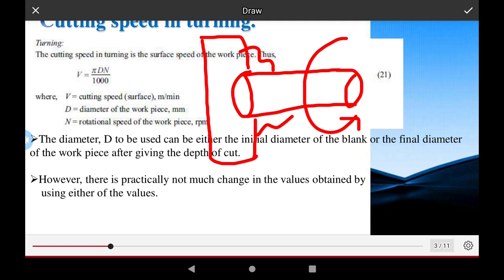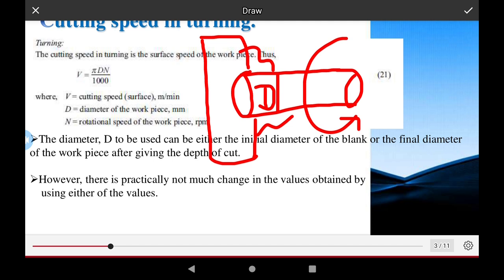कितने नंबर से पर मिनट में घूम रही है वर्क पीस, and V is the speed of the tool, the cutting speed of the tool. The surface in meters per minute, कितने स्पीड से वर्क ऑपरेशन स्टार्ट, and D is the diameter of the workpiece. D is the diameter of the workpiece. N is the number of rotations of the workpiece in RPM, कितने RPM से ये वर्कपीस रोटेट कर रही है.